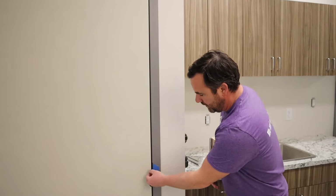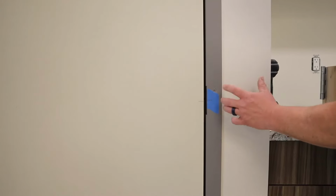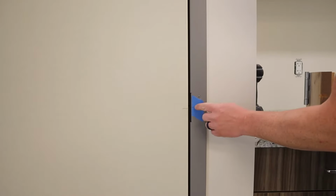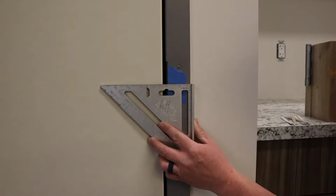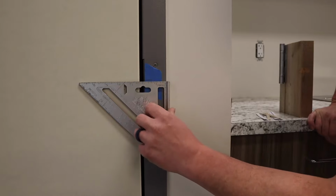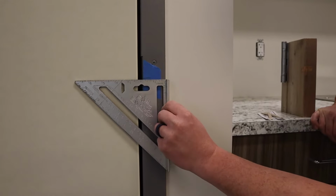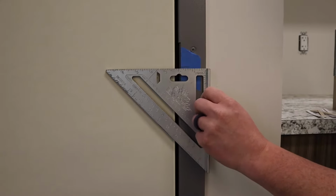Another really critical thing to be aware of is where does your latch line up with the striker plate? Now I don't have those components in right now, but I've squared it off. I've made my dimensions. I've actually exaggerated it a tiny bit just so you guys can see it. Let me get my head in there. You can see that the door is down further than where the center of the striker plate would be. So then you just read the situation.